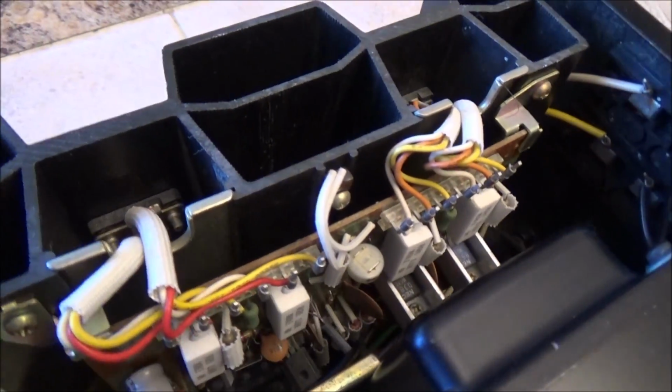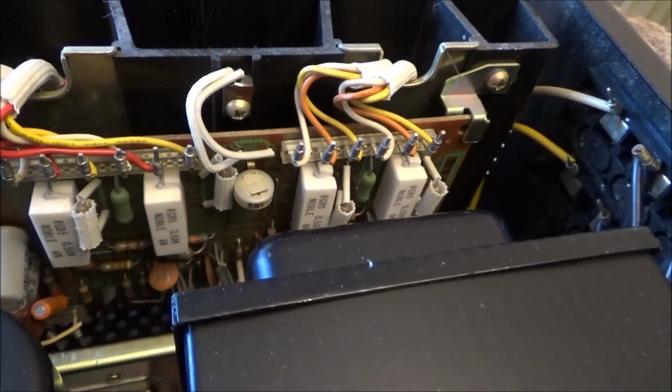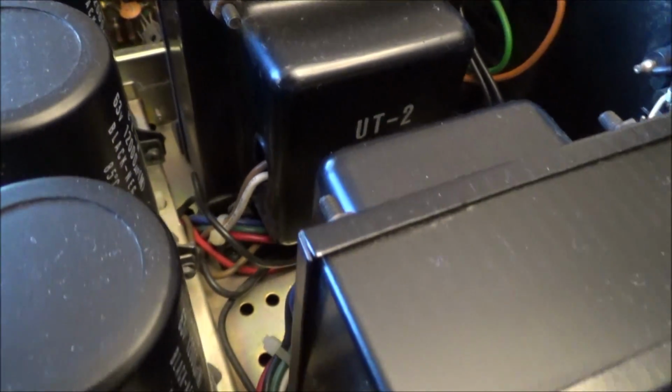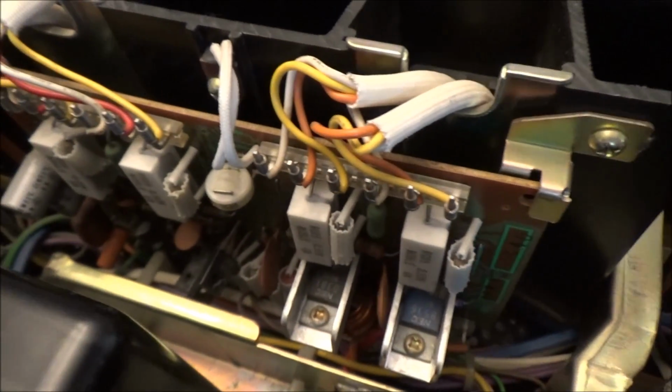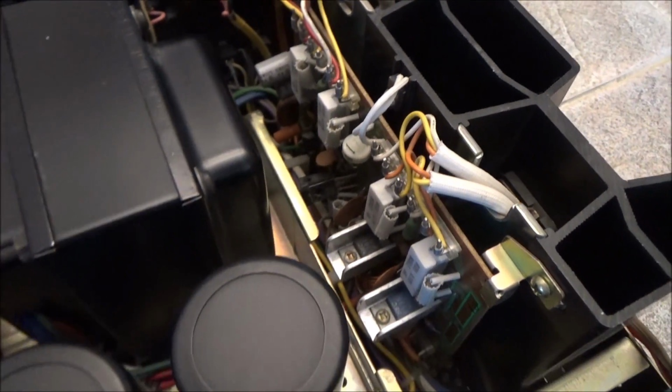Give you a nice look at the power amp boards, output boards, transformers, capacitors. It's pretty clean. That's what makes this thing work. It's built really nice. They don't make them like this anymore.